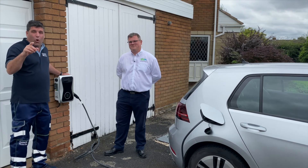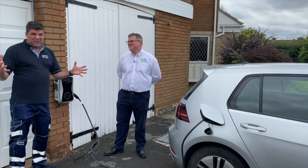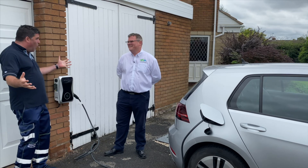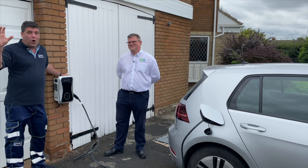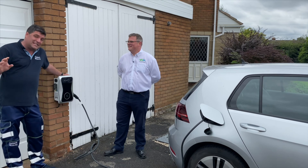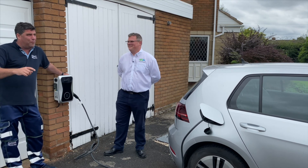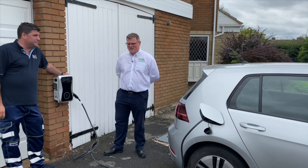So I can go all electric — electric car, electric JCB. I've even been to Wacker Neuson in Stafford and they've got an electric mini-dumper. I could have them all charged here, and we could help install all the chargers you'd need. Fantastic. Well, that's World EV Day. John here from EVC Solutions is the man to get in touch with if you want to go electric, and I'm sure plenty of people will. At those costs, it's a no-brainer.